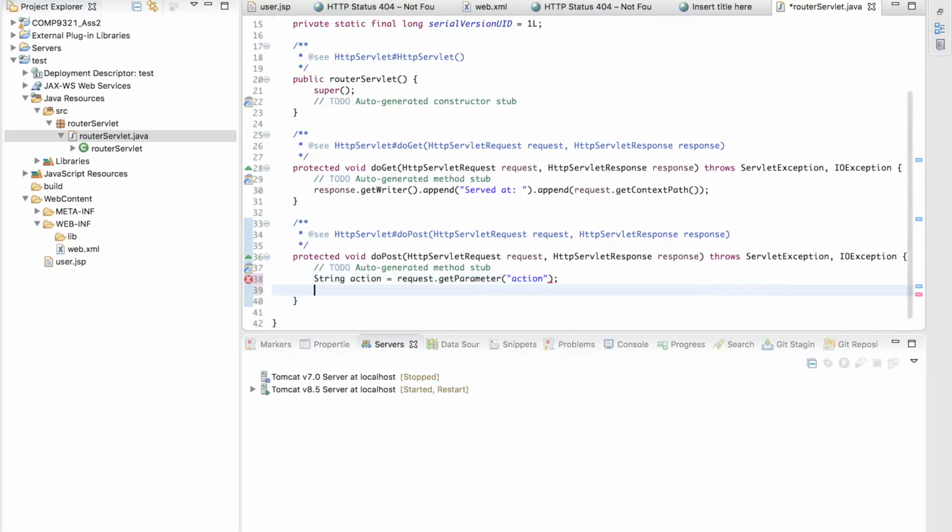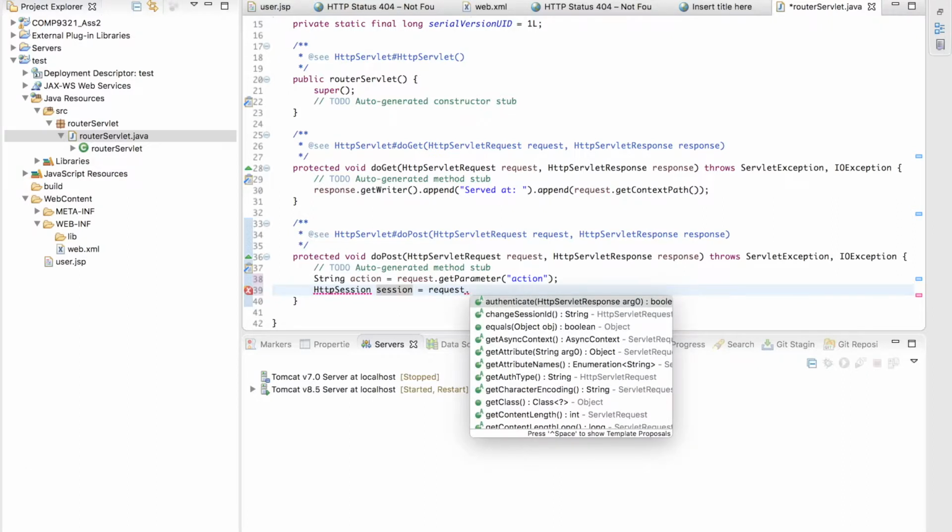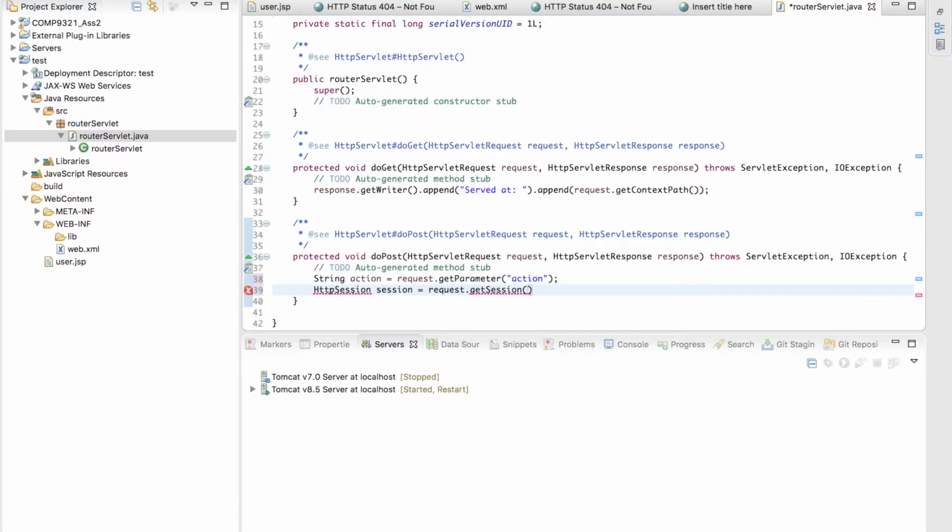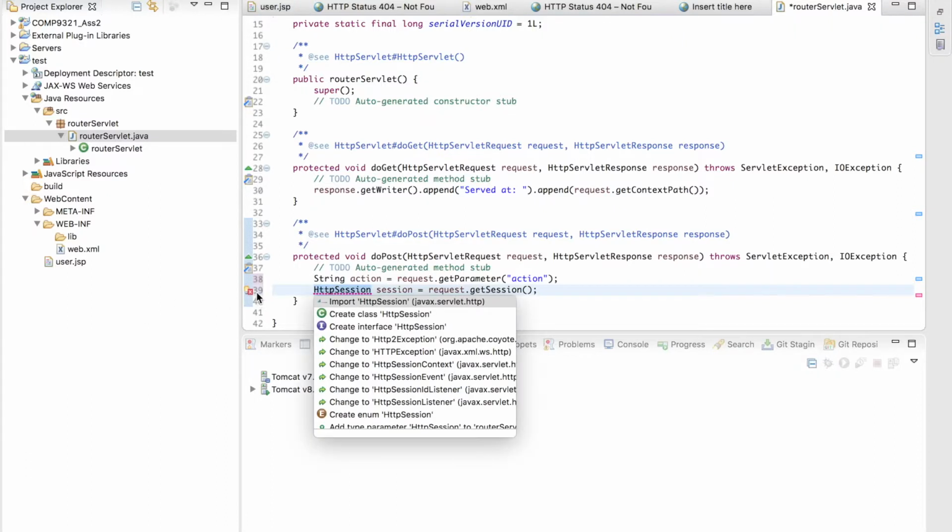And next step, we are going to retrieve the current session in place for the current web page. A session is essentially a way to store information and data to be maintained through all the different pages and make sure that the data is preserved. To do that, we'll simply create a variable called session with the type HttpSession and use request.getSession to retrieve it.